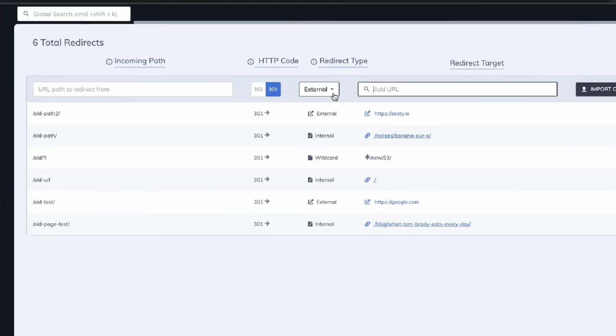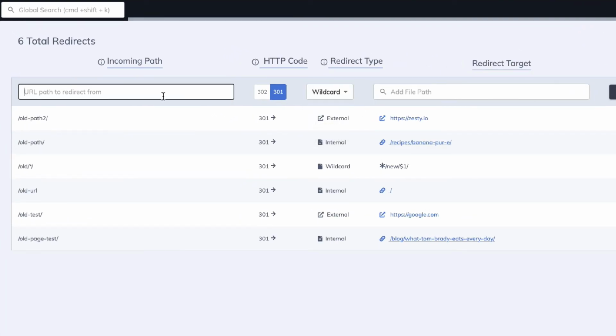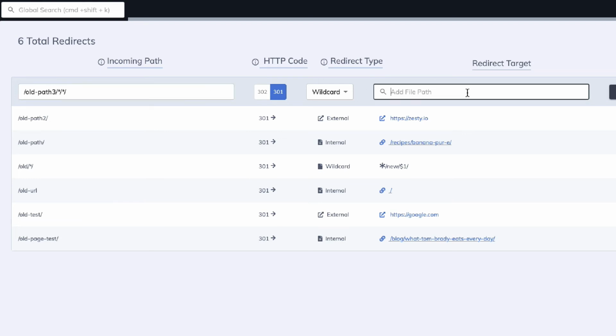Finally, we have the wildcard redirect type. So I'll select wildcard, and I'll configure, once again, an arbitrary path, and add some wildcards by using an asterisk. So in this case, I'm going to use 2 wildcard path parts. For my redirect, I will configure a relative path as well.